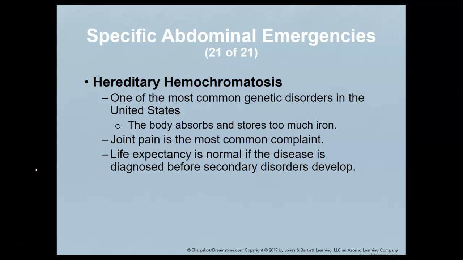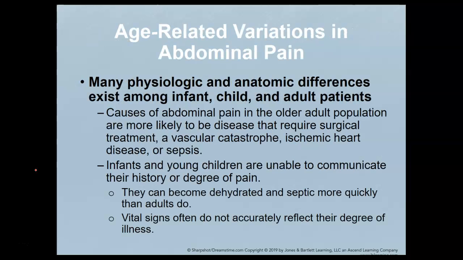We'll talk a little bit about age-related variations in abdominal pain because that's important for you to understand. Know that your causes of abdominal pain in your older population are more likely to be diseases that require surgical treatment. That can be vascular issues, heart disease, sepsis, things like that.